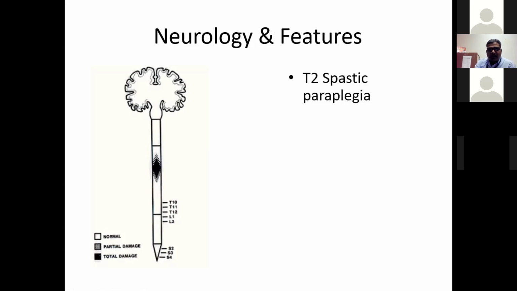So this is actually a T2 spastic paraplegia. Remember, you must know the normal functioning cord. So the T2 must be over here. This will be a spastic paraplegia because the sacral part is intact, and this is a cord injury. So because the sacral part will be intact, what will happen to the bladder, bowel, and sexual function?